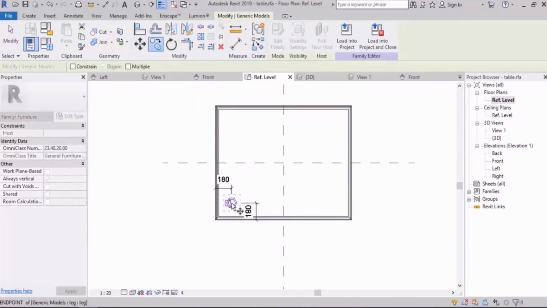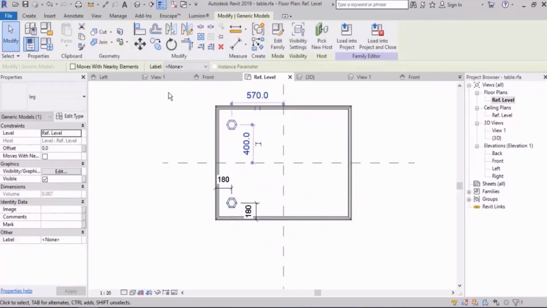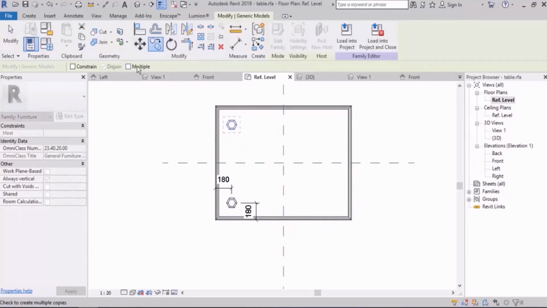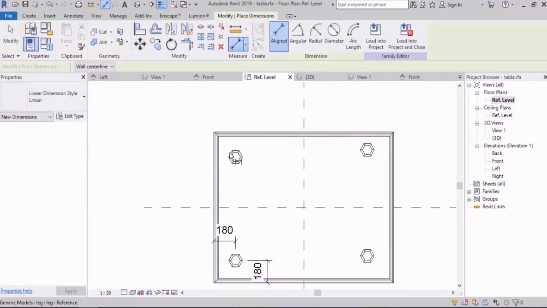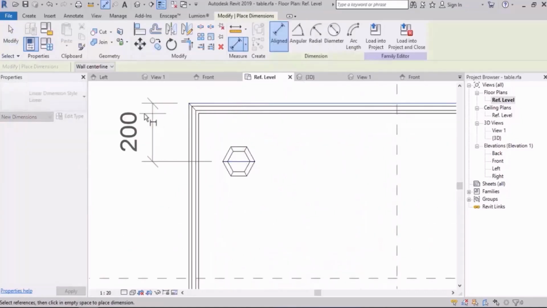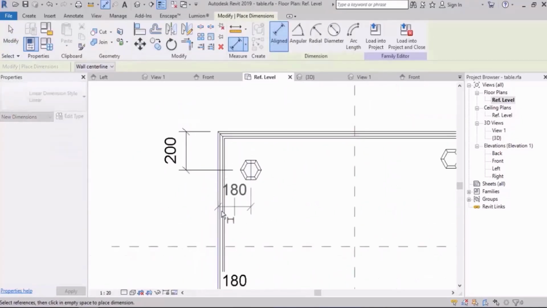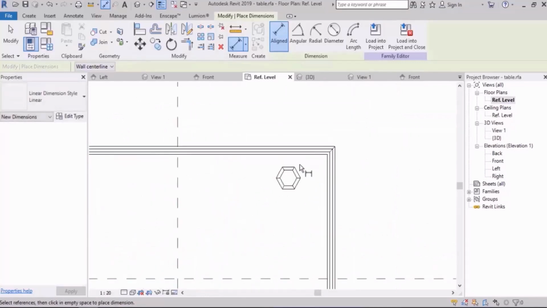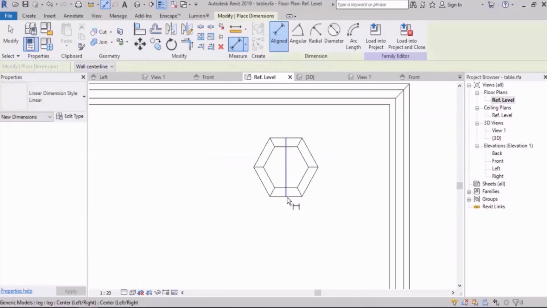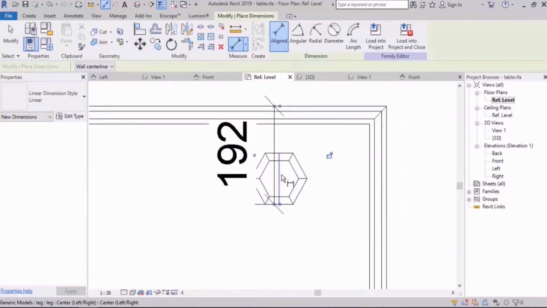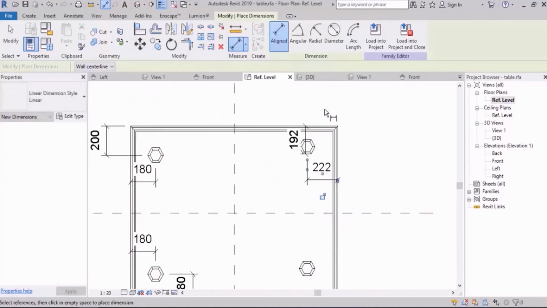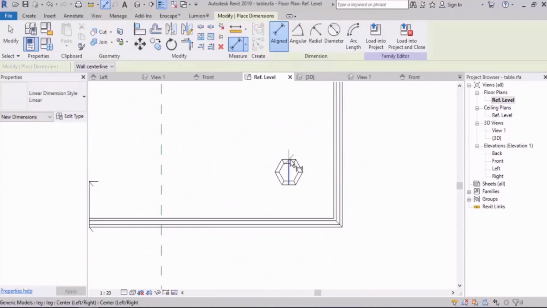Now I can easily pick this up, copy it, put it in different places, and make it parametric too. Well, I just measure it and lock it, because I just want the distance to be constant.